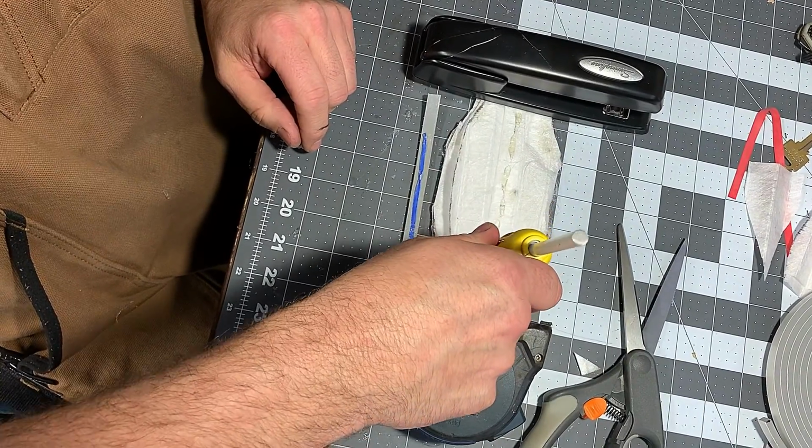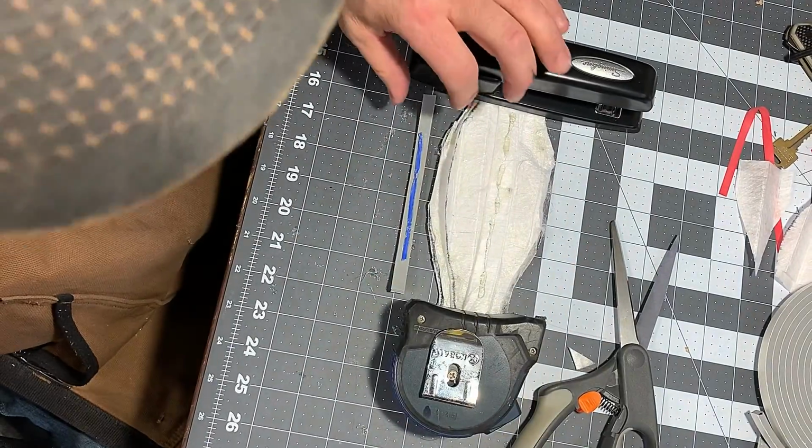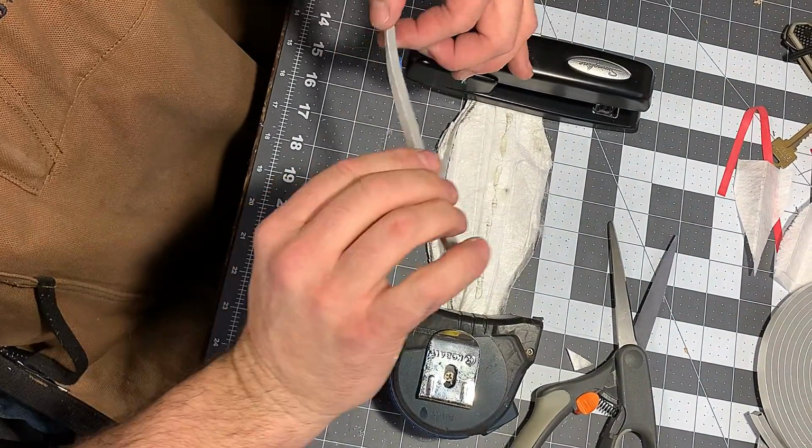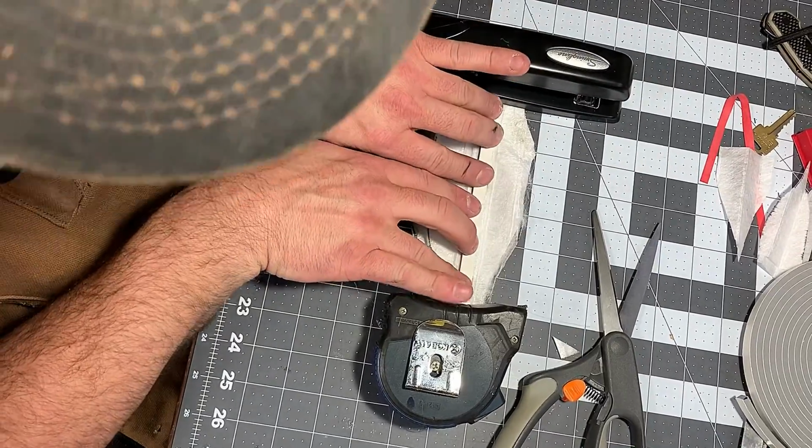So what we found was that to stick them alone was not enough. It needed the aid of the hot glue. Give it some stick-to-itiveness.